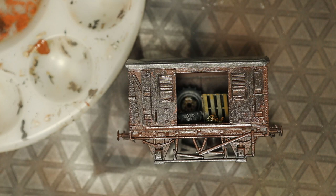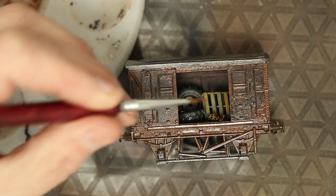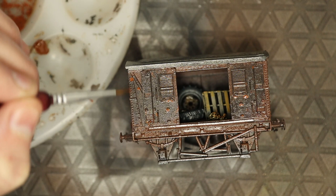Now the oils we're using are oil brushes from MIG, and they're pre-mixed. So we just need to use them straight from the little bottle. The brush that comes with it is far too big, so we're going to use a size 2. And we're just going to dot some rust on where we think the rust would be running from. There's no rules here, obviously, just whatever you feel like doing.